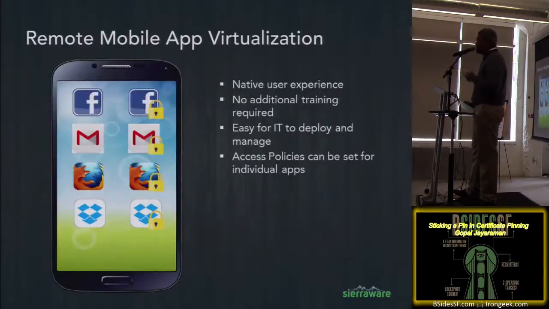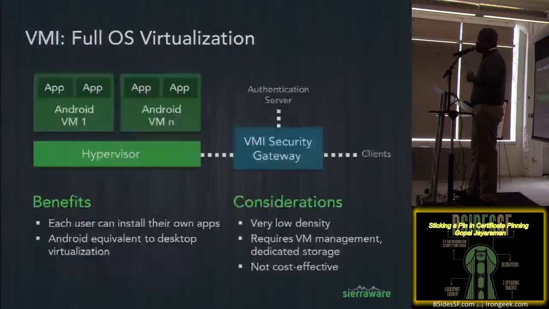If you're a corporate user using remote mobile app virtualization, this is how my phone is going to look. I have Facebook, which is running directly on my phone, and Facebook, which is hosted on VMI. The VMI apps are running on a remotely hosted box. The box is hosted by the enterprise, which is your IT.